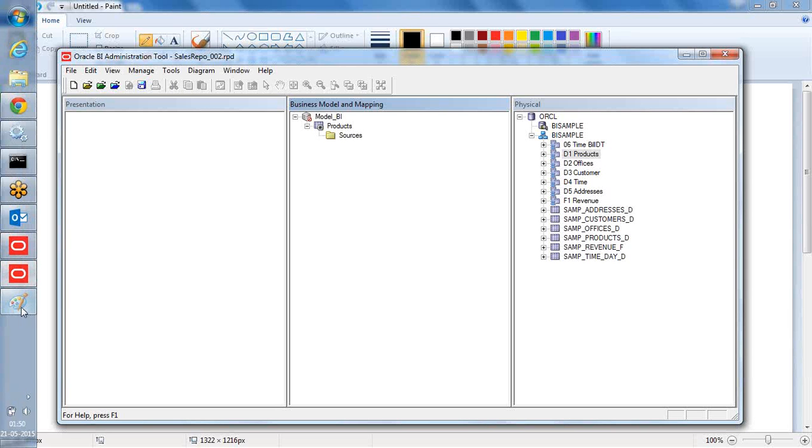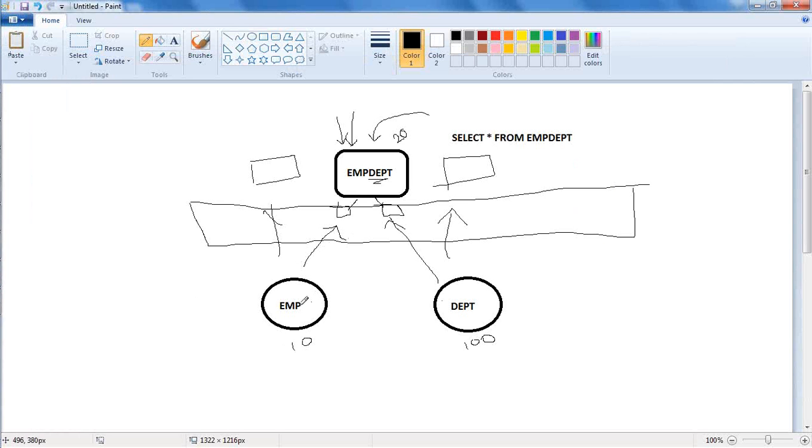Simple. Suppose I have EMP here, I have DPT here. I'm building EMP DPT. So can I blindly build EMP DPT without EMP and DPT? No. If I build something without EMP and DPT, it is not going to help us in any way. I build EMP-DPT as a tool. It will simply allow me to create EMP-DPT. But if I don't have EMP and DPT, when I make the query, if I already have a table to pull the data, it will pull.